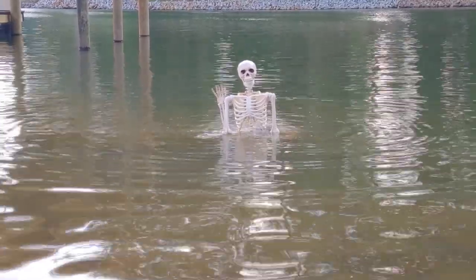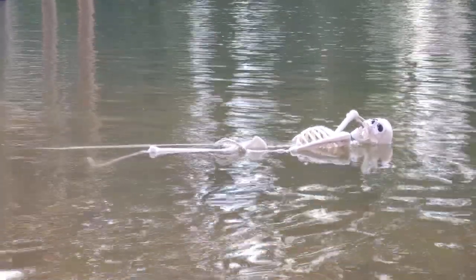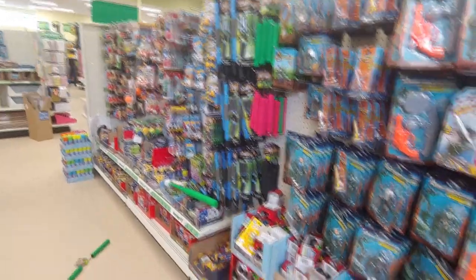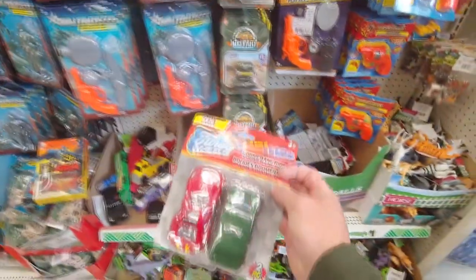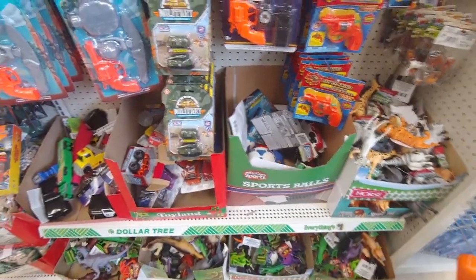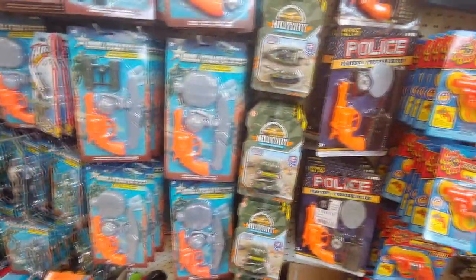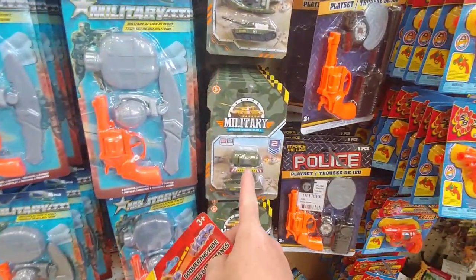Wow, talk about a poor choice for relaxing late music — ah, that's more like it. On with the show! Welcome back to Creatures, Towers and Crafting. Today I'm in the toy department of the local Dollar Tree looking at a few toys here for crafting and kit-bashing ideas. If you're not aware, dollar stores, flea markets, and yard sales are great places to find crafting material. Let's see what we can find today and get this crafting project underway.